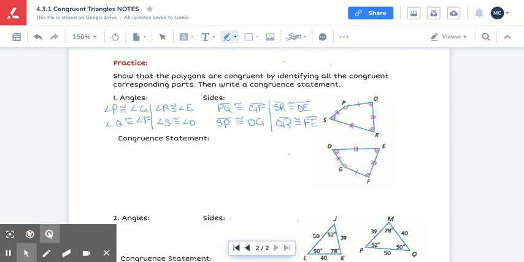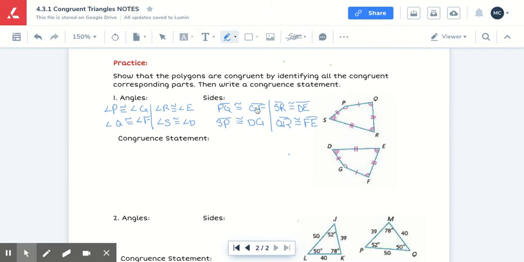Okay, so for this one, matching up the angles was pretty easy. Angle P and angle G, angle Q and angle F, angle R and angle E, and angle S and angle D. That was fairly simple, but the sides ended up with a little bit of a kink. These two quadrilaterals actually have two pairs of sides each that are congruent. So each of them would be isosceles. So that makes writing a congruent statement a little bit trickier, and also the corresponding sides.